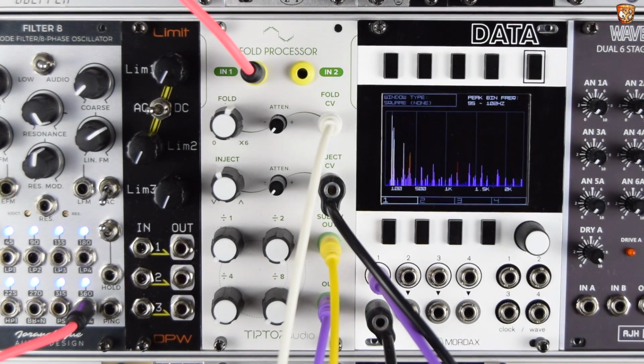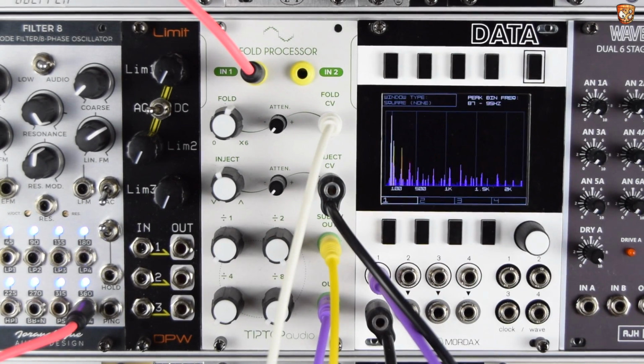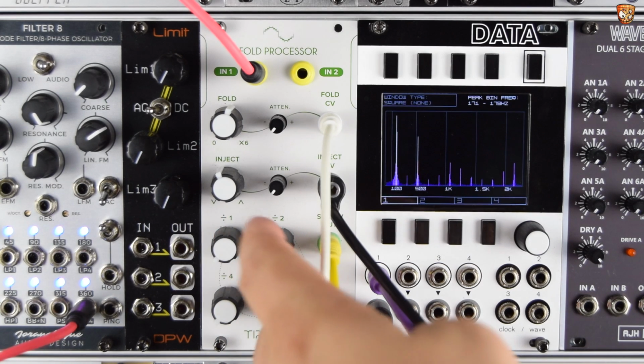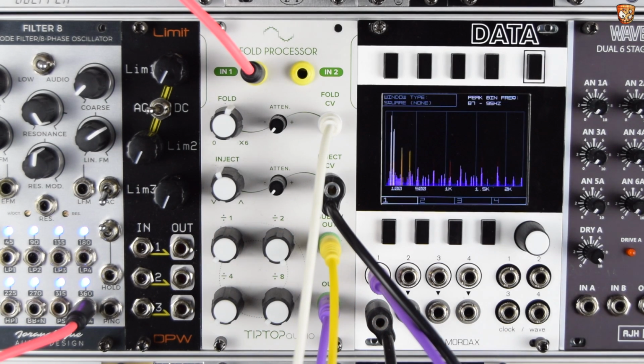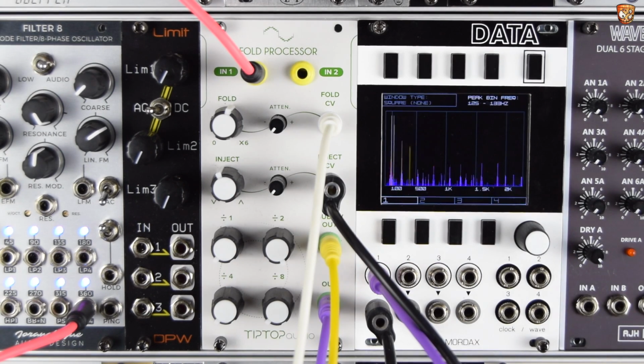So here's a patch with the fold processor that I like to use to create a stereo image. I have my sound coming in, again this is just a sine wave, it's an oscillating filter again, and I've got the main output panned left, and this is going through its own low pass gate channel. I have the subdivided out panned right, going through its own low pass gate channel.